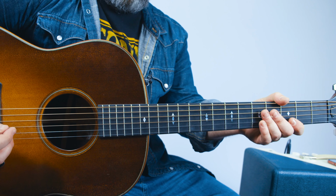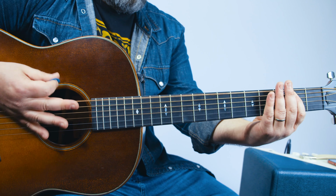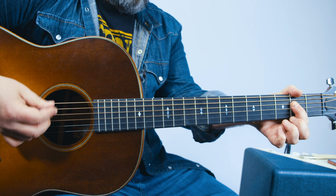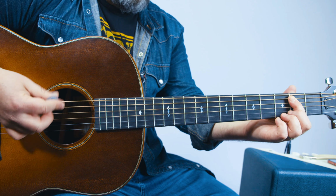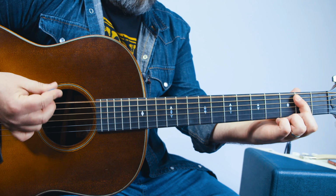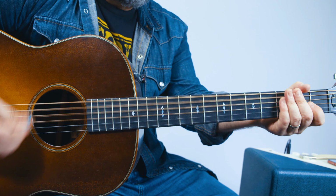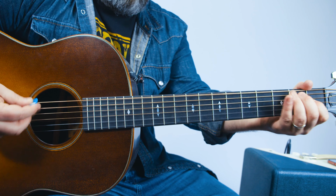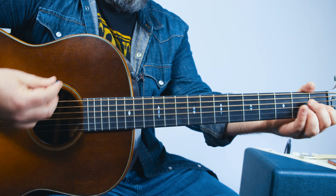So really, it's like three parts that are all revolving around kind of the same thing, E, A, and B. So you got the first part. It's that kind of power chord. And then the turnaround with the B. So that's one section. The other section opens up with the... And then the full open.